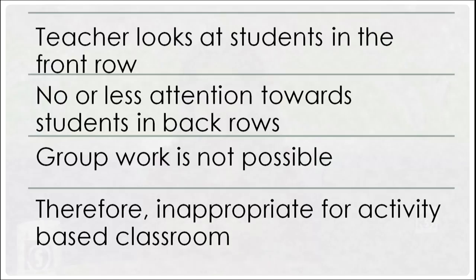Here the teacher, if you see, is right in front of the students. She looks at the students in the front row. If I am sitting as a teacher, I am only able to look at maybe the first 2 rows. After that, I can't really look at the other students. If I stand, then also there is a limited portion of children which I can see. So here I am not really able to concentrate on the so-called backbenchers, the children who are sitting in the back. Because I am unable to see them, I also have problems of attention, which is that I pay them less attention because my sight doesn't reach that far back.